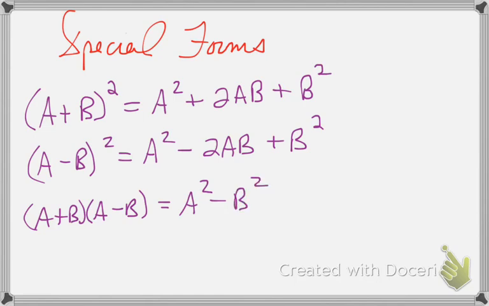So remember, when you have a plus b squared, it means you have a plus b and another a plus b. So the middle's going to double up. When you have a minus b squared, that's an a minus b and another a minus b. So the middle's going to double up. When you had a plus b and a minus b, the middle canceled out. And that's how we got our special forms.